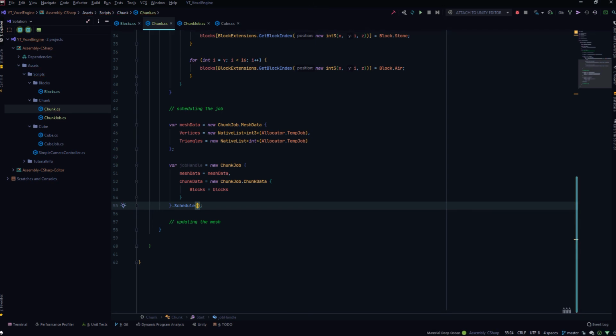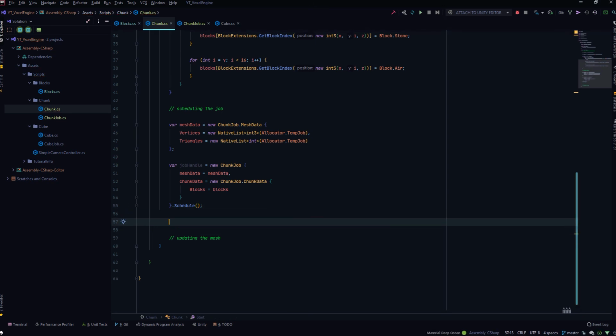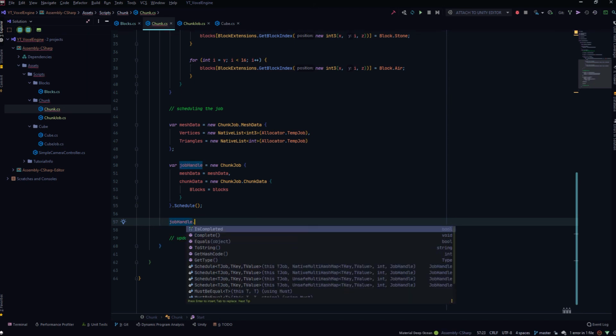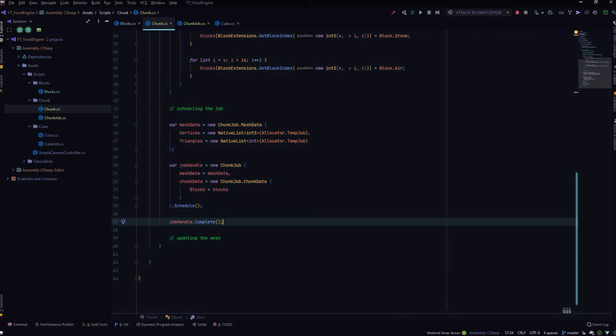and with that we need to call the complete method. So I won't be doing that on complete thing that I showed you in the previous video, since technically that's wrong. And if you haven't seen that, do see that video in which we experiment with the job system. So we'll call the complete method here, and now our job has been completed.